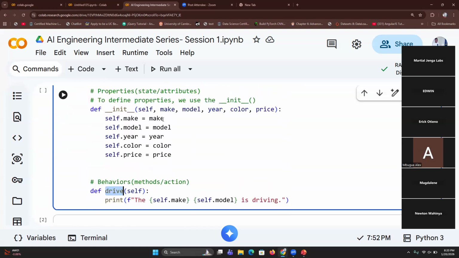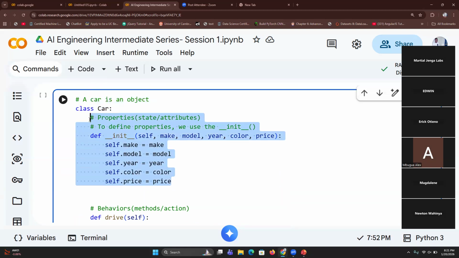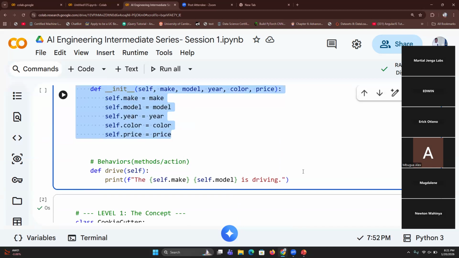So this is a blueprint. Alex, yes, you had said that a class is a blueprint for creating objects. So it represents the designs, okay? And if you're designing a blueprint, you need to define properties, and you also need to define behaviors.